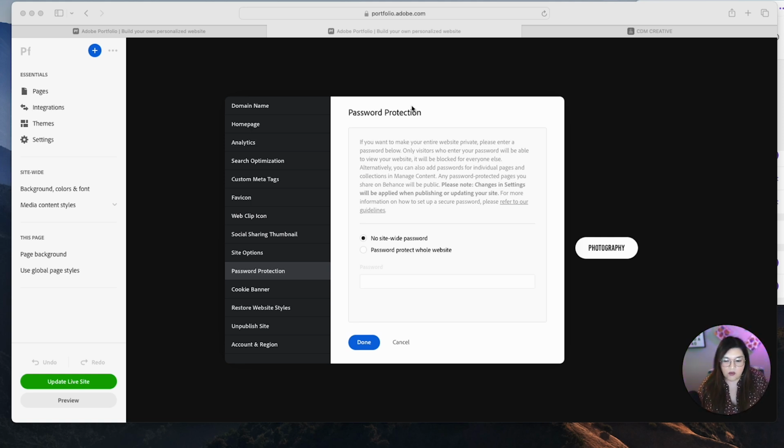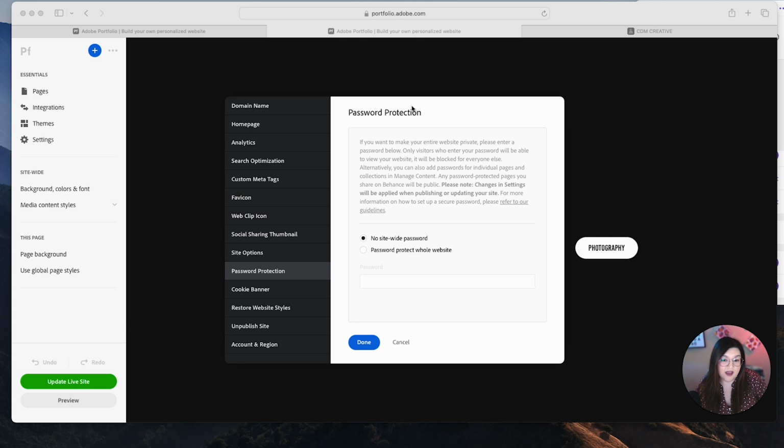So why I would use the password protection: let's say that I created something for a client that really doesn't want that design shared on my website that is free for the whole world to see, but I still put a lot of work into it, and it's something that I wanted to show a professional.